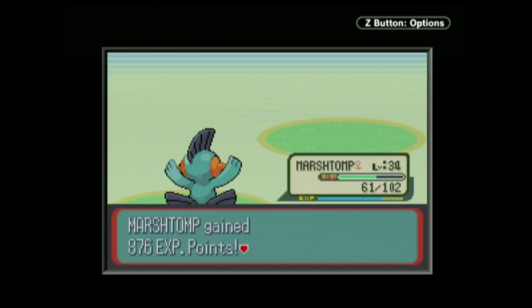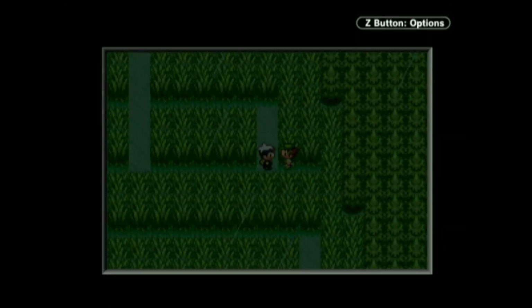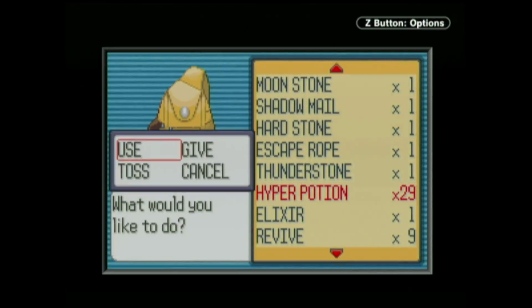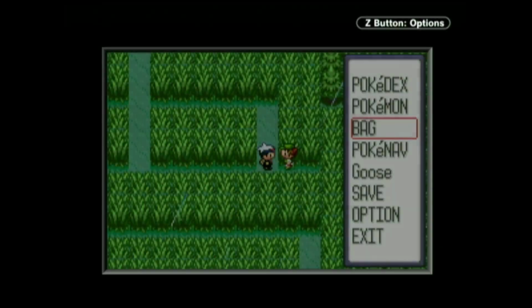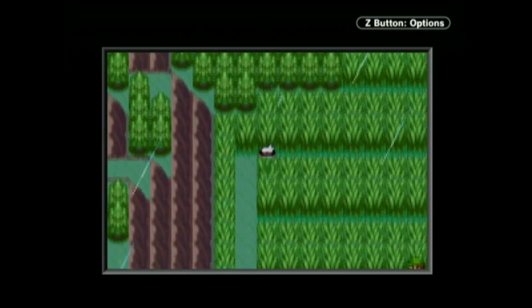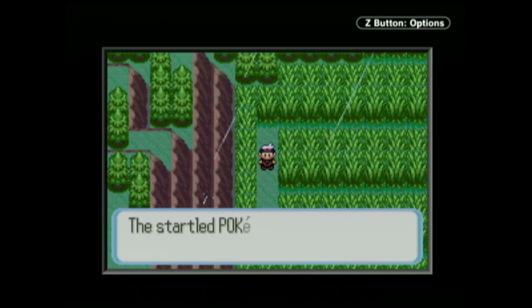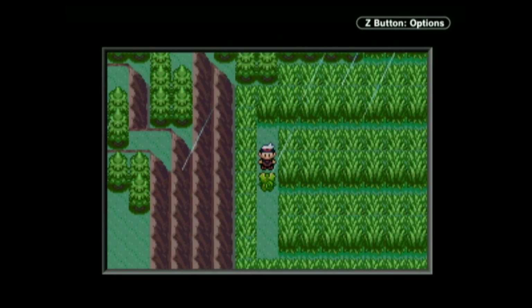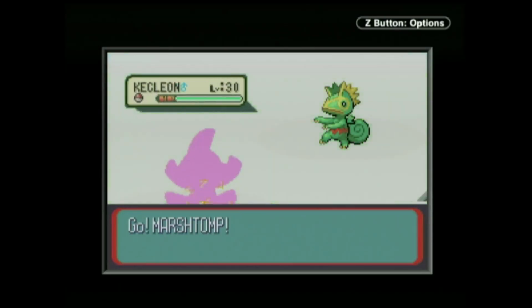Solid. 876 XP for that. I don't think it was that good. Right, we heal up again, and we keep going. You can normally catch an Absol around here, but I never seem to. Right, so we hit it with Dig, turn to ground type, and hit it with Surf, and it dies.